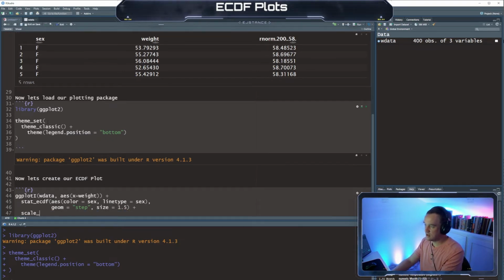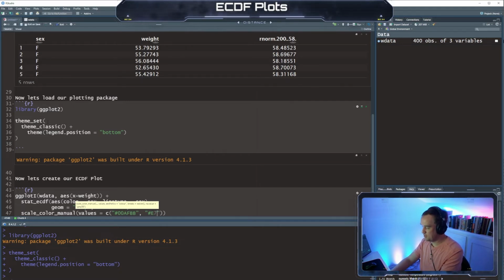And scale color manual. So we're going to pick our colors for this. Values equals c, and I'm just going to pick 00AFBB. You can pick whatever ones you want. Indian red we use a lot, light blue, forest green, or whatever.